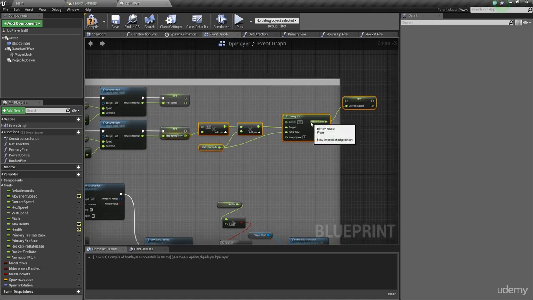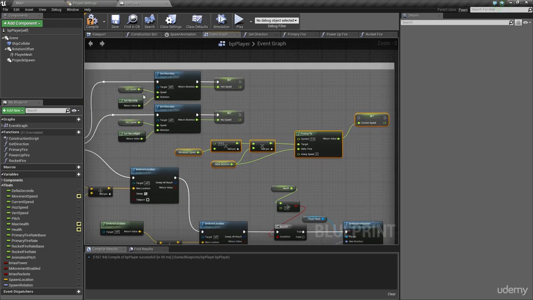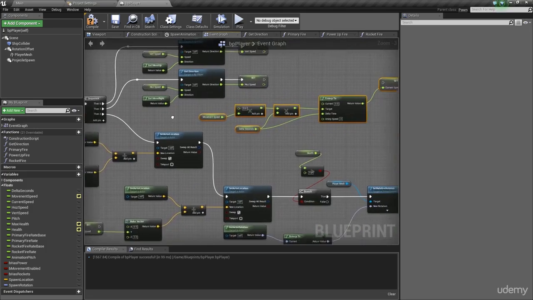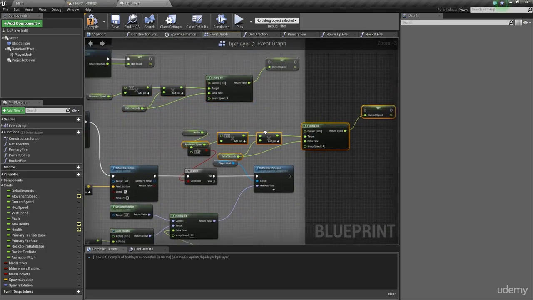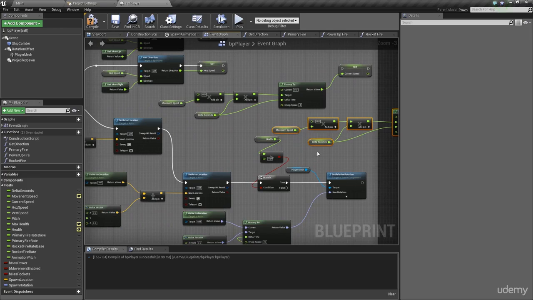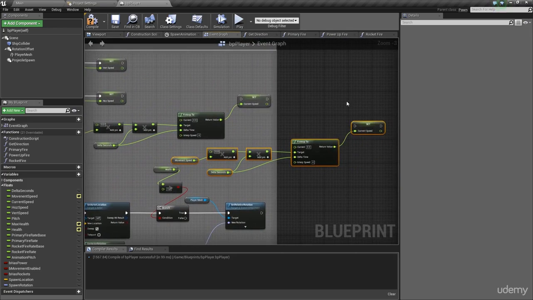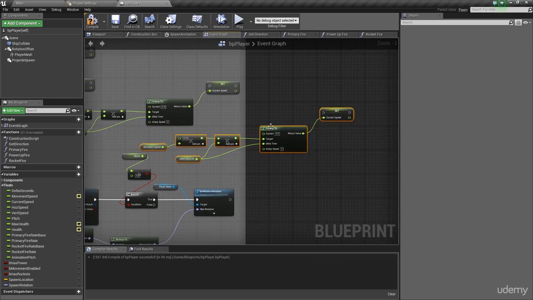To do it the first time, we would have had one set of these nodes taking in the vertical speed, so put the vertical speed in there based on the movement which we're doing down there. We then would have needed the exact same thing again, but just for the horizontal speed, and then getting the get movement on there as well, and then returning that with the vertical and horizontal speed.